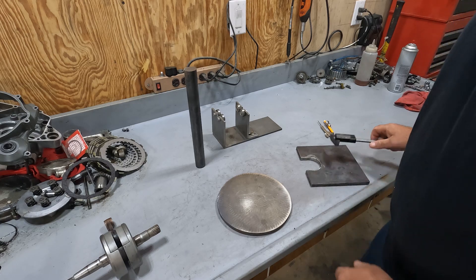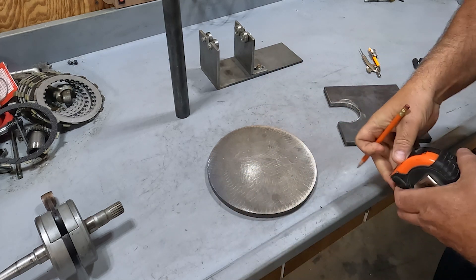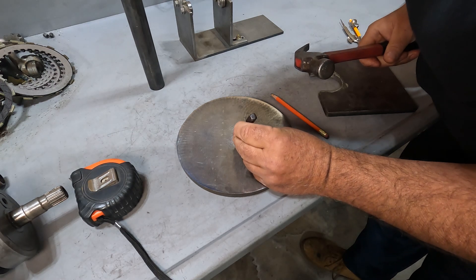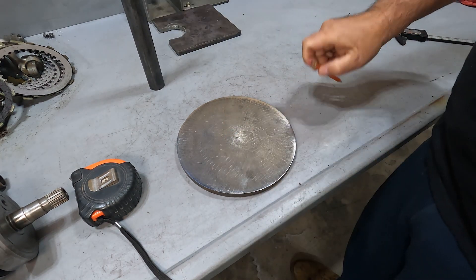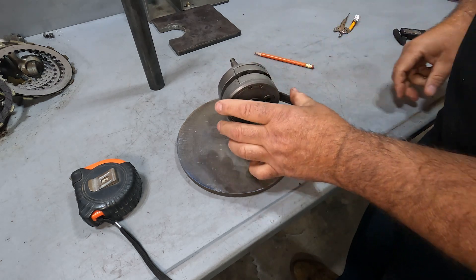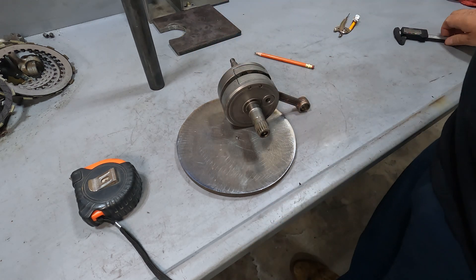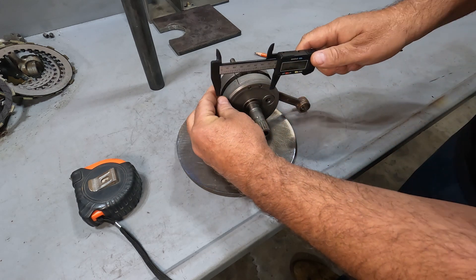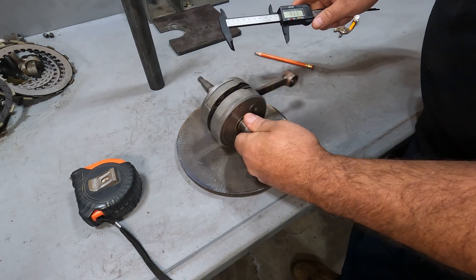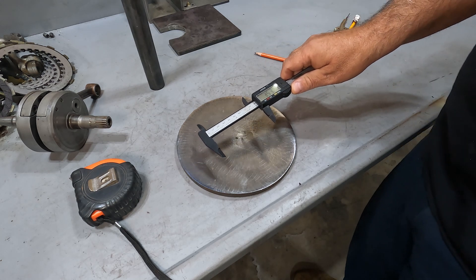First step: let's find center. It is indeed eight inches. This is not going to be super critical — that's going to mark our center point of this disc. My next step is to measure a few crankshafts and get an overall width of the web, between a small one and like a 450, the stuff I normally use. This one measures about 3.71 inches — this is probably going to be the smallest crankshaft I'm going to do. I'll round that down to three and a half inches, and divide that by two, so 1.75.